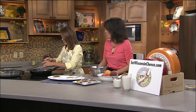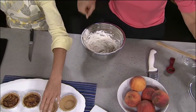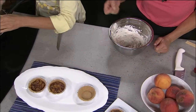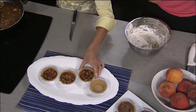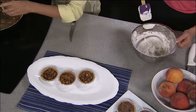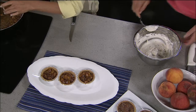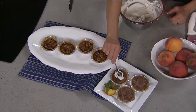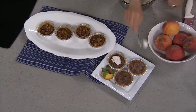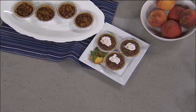When you serve this, should it be warm? I would say more room temperature, or you can refrigerate it as well. When it's room temperature, it's almost like a very caramely, soupy pudding. If you refrigerate it, it becomes a little bit more firm - either way would be fine. Smells absolutely divine. And then we're going to just top it - no baking, you don't have to bake anything at all. Put the whipped cream right on top - just like a peach whipped cream. You can make them ahead of time the day before. That looks fantastic!